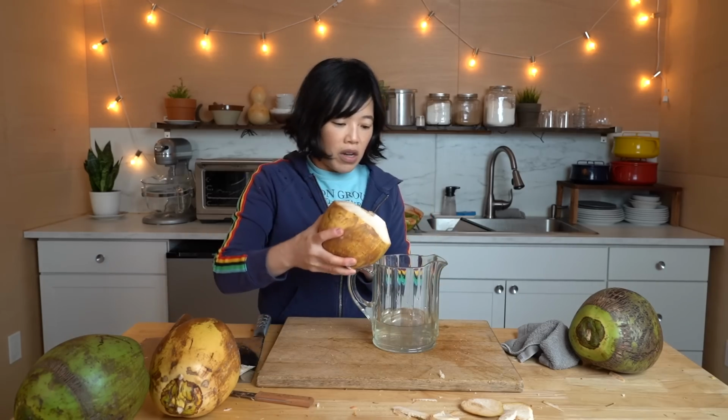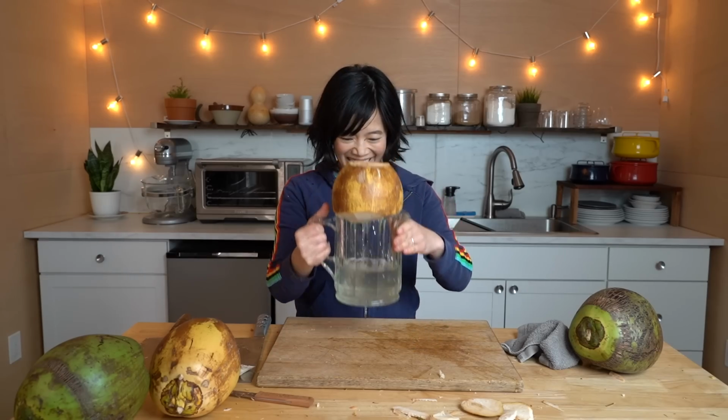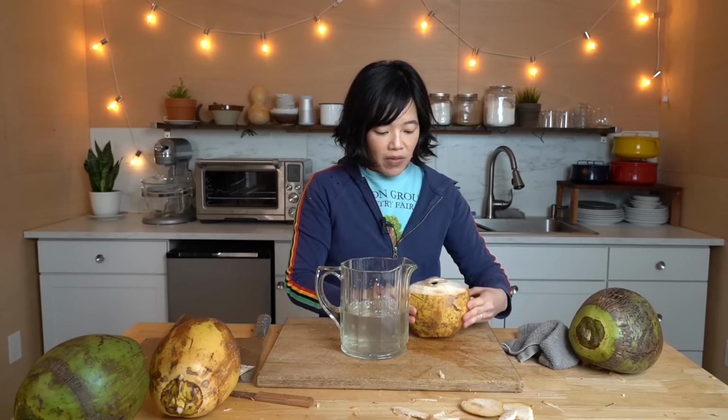Alrighty, let's put it in here. So great. This one did not have as much juice in it, but it is a smaller coconut. All right, let's see if I can cut this one in half. I'm gonna do this outside.